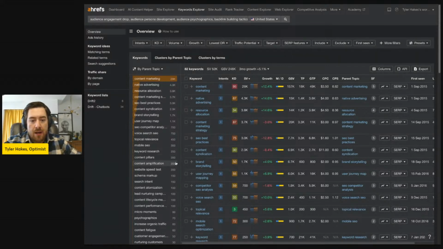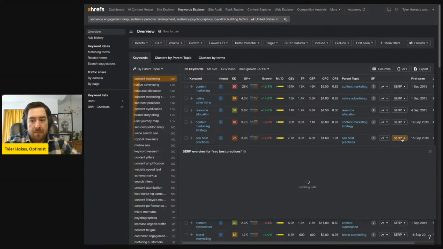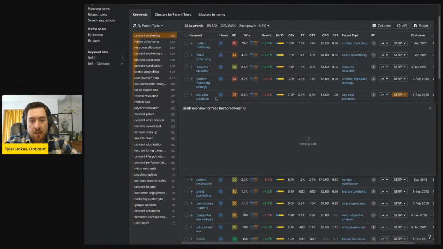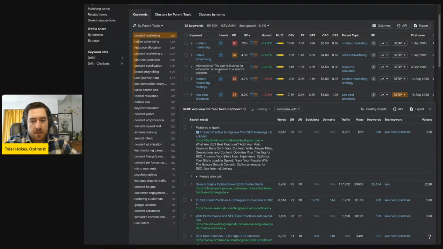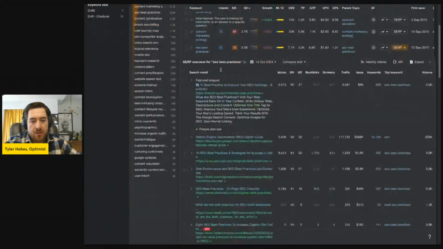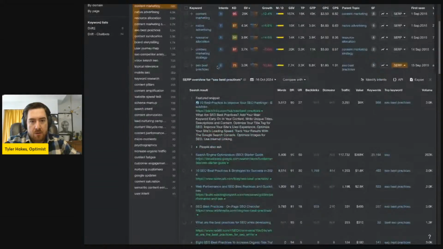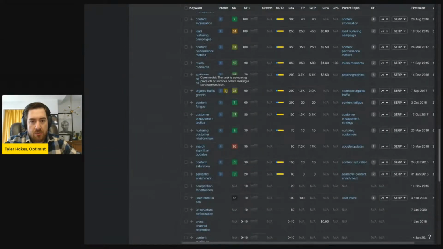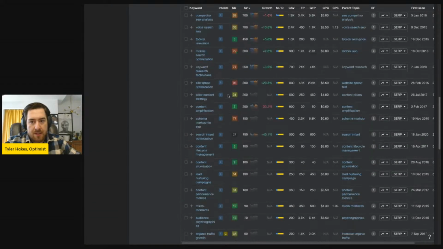Okay, so let's say we want to look at SEO best practices. All right, so we can open up this SERP. And first of all, while it's loading, you can see here that Ahrefs does provide that basic level of search intent, right? So you can see here, informational, all of these queries it's showing are informational. There are some others, of course, as we scroll down, that have commercial intent and things like that. So you can see at a very high level which of those 4 buckets it fits into.